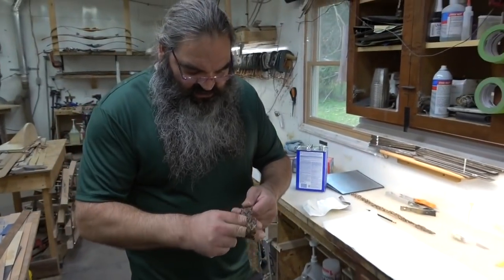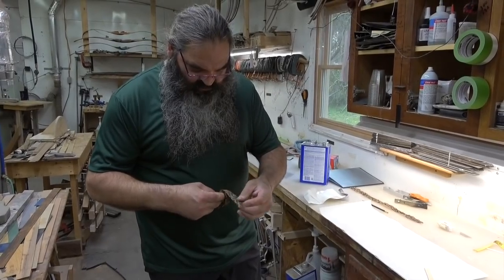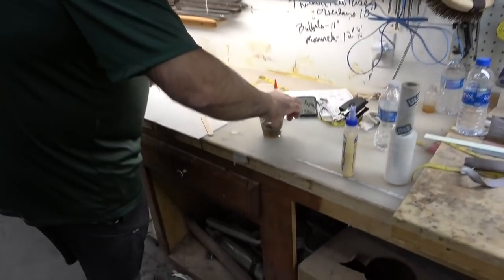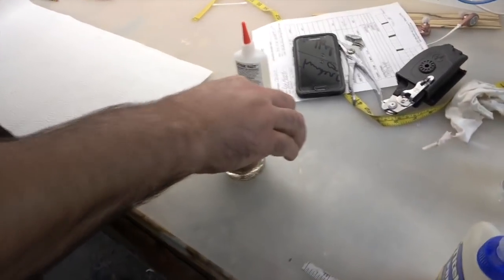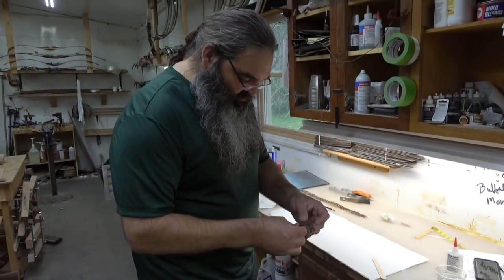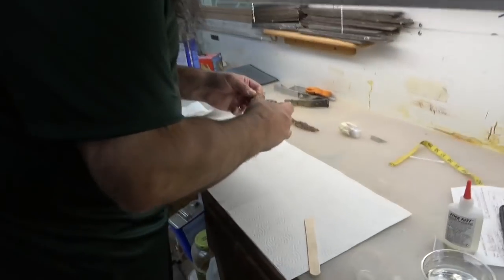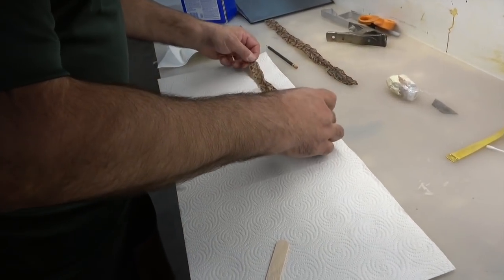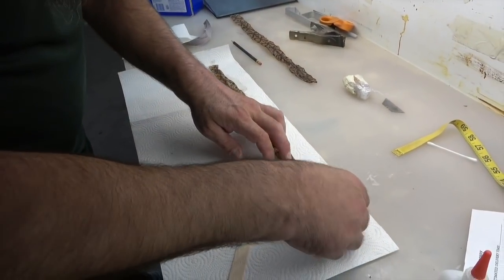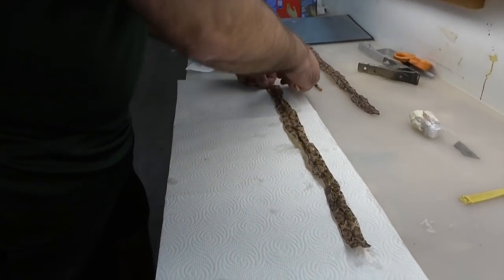Alright, I washed the skins in Dawn dishwashing detergent, and dried them for the most part. Then when they're wet like that, they're extremely difficult to work with. Now I'm going to lightly soak them, just to soften them a little bit. Rub it in a little. I don't want them so mushy that you're fighting with them. And lay them down here on the paper towels, flat as can be.